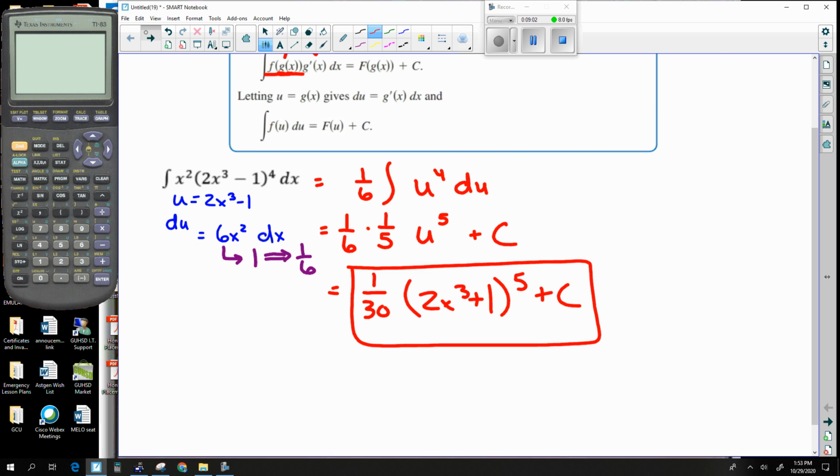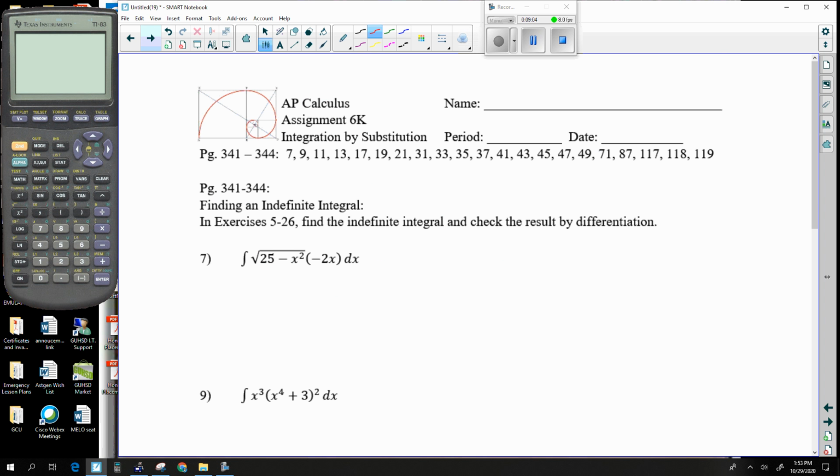Okay, let's get to some of these problems. Let's take a look here. Okay, what's the most complicated part? That's the most complicated part. And also notice that x squared is going to turn into an x, so the derivative does exist. Cool. So the most complicated part is 25 minus x squared. Okay, that means the derivative of u is equal to 25 goes away, minus 2x dx.